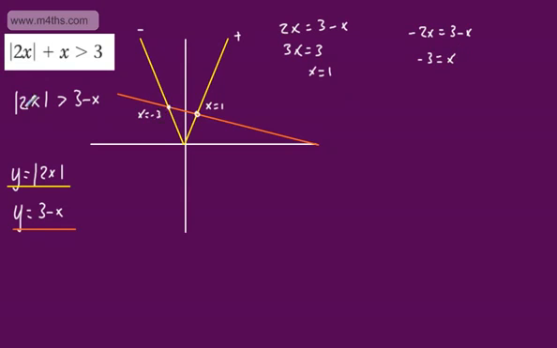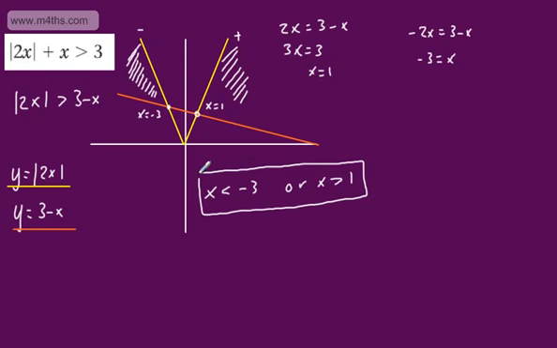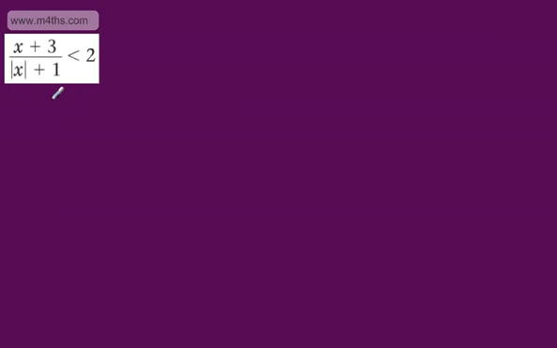We now have to consider when this graph, the modulus of 2x, is greater than 3 minus x. And we can see that's the case here, okay? And we can see that it's going to be the case here. So what we can say for our inequality is that x is less than minus 3, or x is greater than 1, and those are strict inequalities. So there we go, nice and straightforward. We've graphed two different lines and then solved as a result. As stated at the start, algebra is also a possibility, but we're expected to be able to graph them as well. Okay, let's look at this scenario.